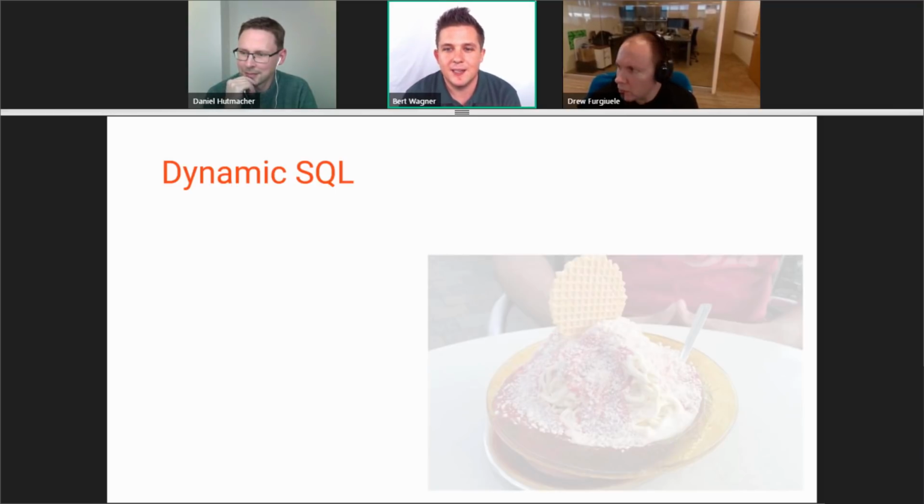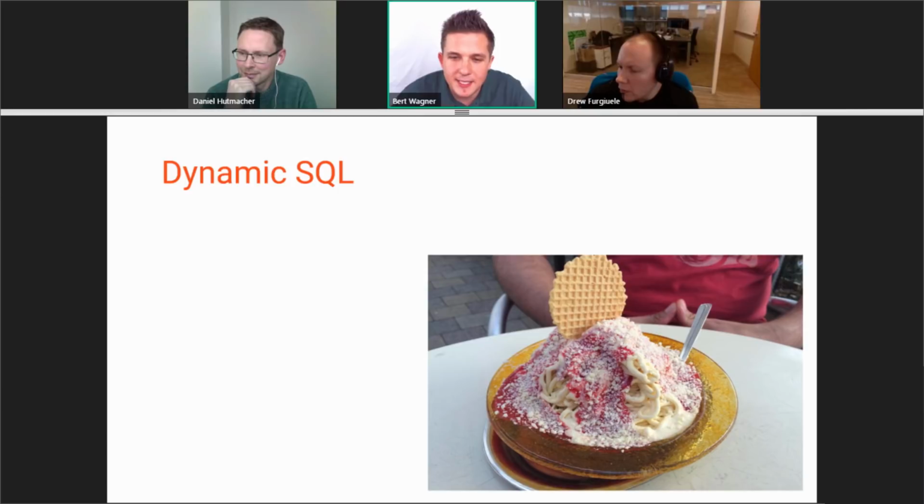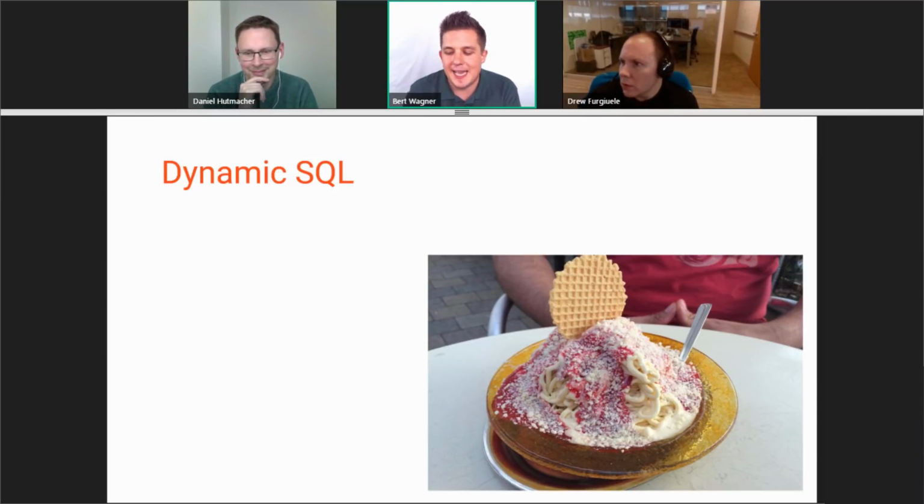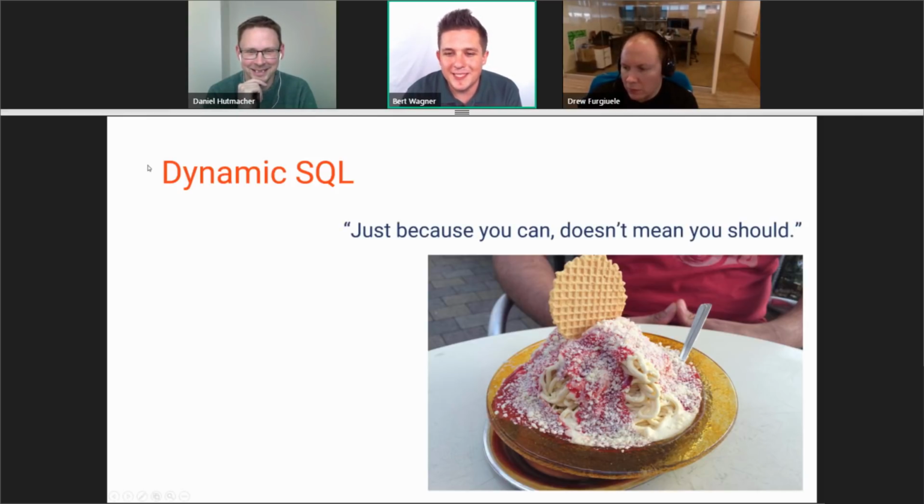It makes me think of back when I was visiting my cousins in Munich, and they gave me this. And you might think it's some spaghetti with sauce and cheese, but if you look really closely, maybe zoom in, you'll see that this is actually ice cream. And when I saw that, I thought, just because you can make spaghetti ice cream doesn't mean you should.